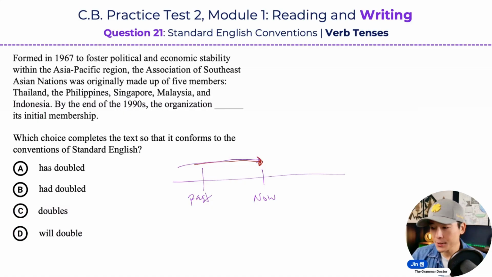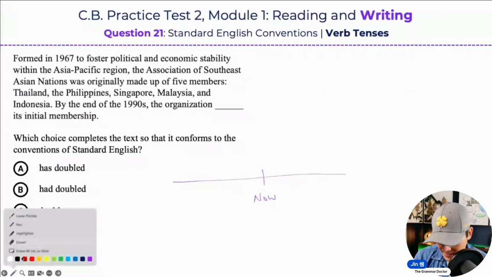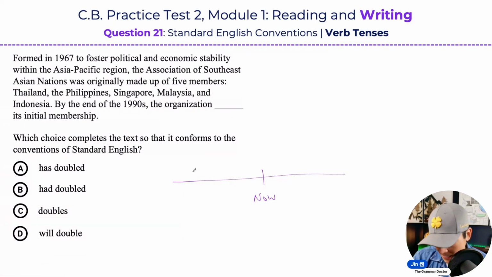Okay, the second use of present perfect is to talk about an event that happened at some unknown time in the past. It happened sometime in the past, we don't know when. So that's another use of present perfect. So if I say something like, oh yeah, I have met Barack Obama, I'm telling you that I met him. So this event happened sometime in the past, but we don't know exactly when.